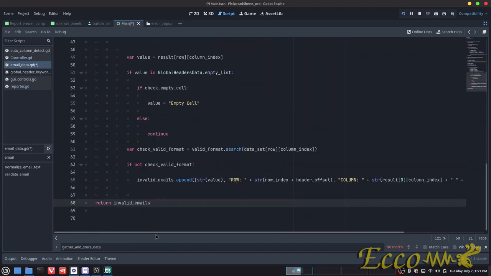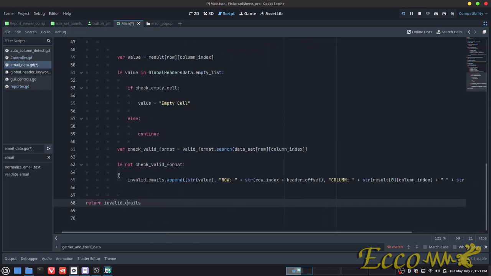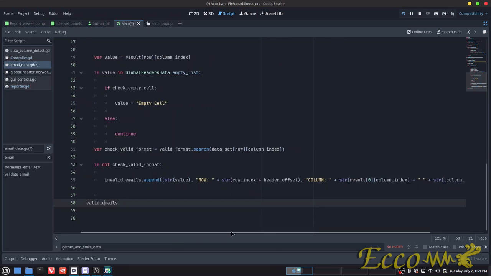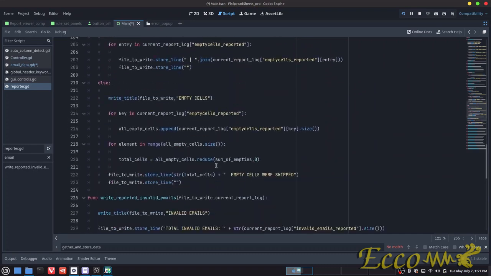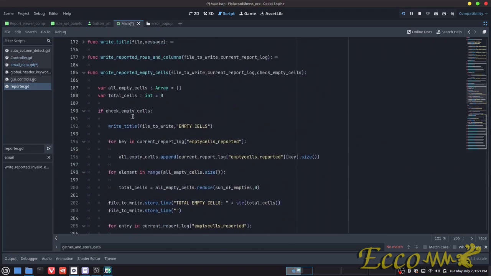So right here, it's getting all this right here. So you can see here, if not valid format, so invalid emails append, and this right here was stored inside that dictionary, and that's what it's reading from, and that's why it's popping these out, depending on, like I said, the error. So yeah, and it just does that for each and every single one.